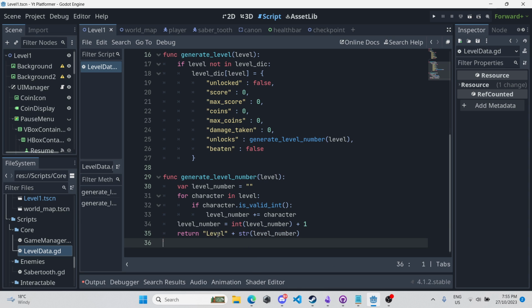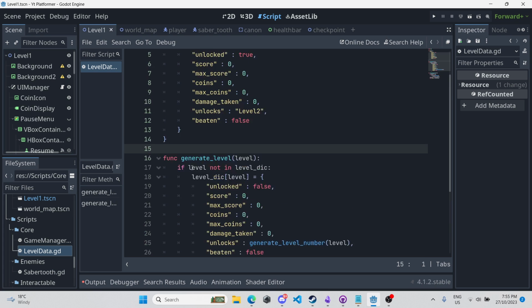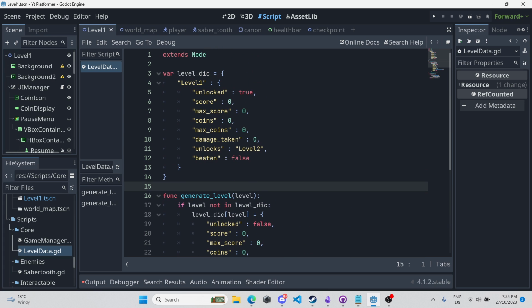Cool. So again, this is an integer now, so we have to convert that back into a string. And then we have level plus whatever this number is. So if it was 4 before, now it's level plus 4, which is level 4. And that's how we get the proper level to unlock. So this is already pretty procedural over here. This should all just work right off the bat.